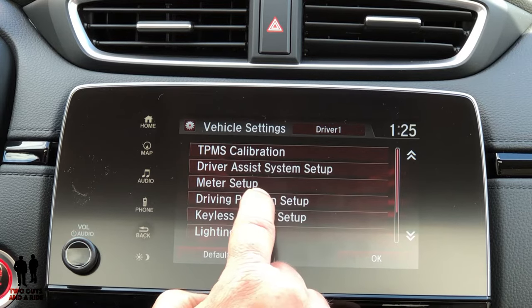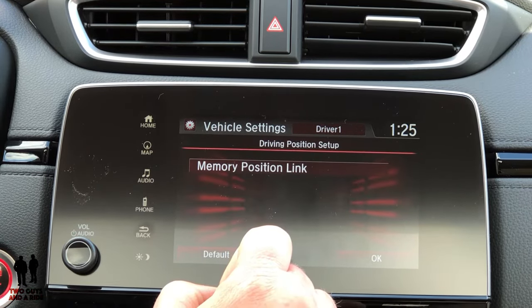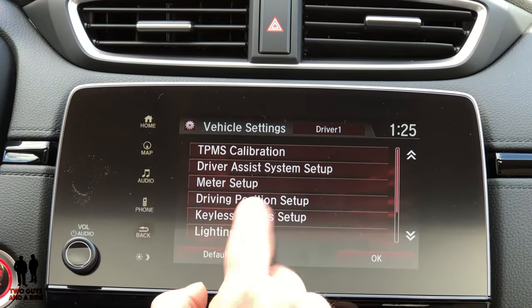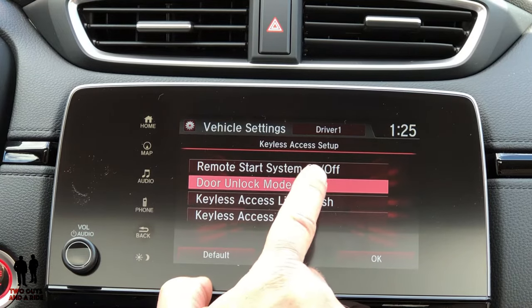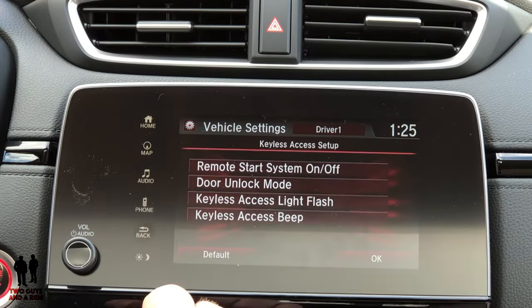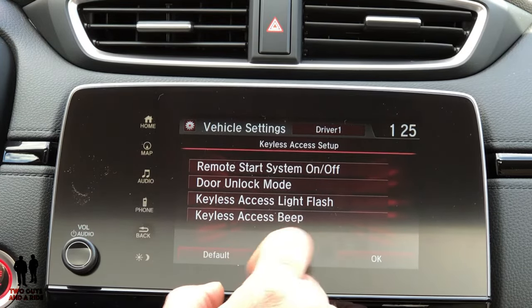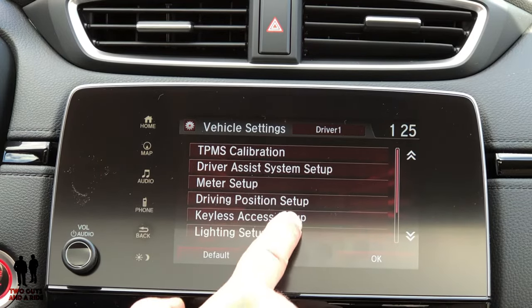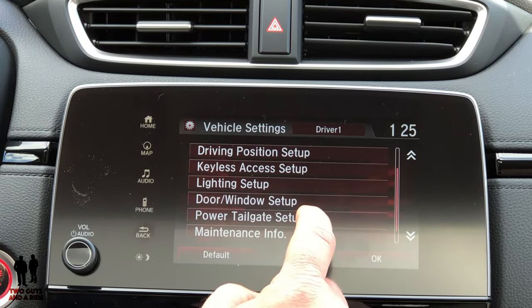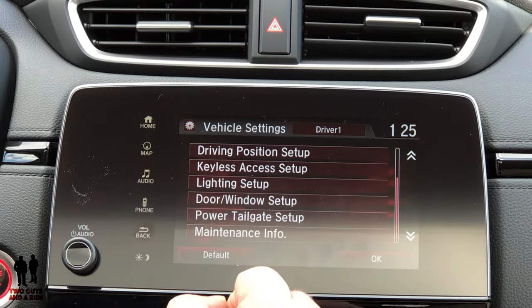Driver position setup. Now you can program where your seat goes, the radio and the climate control, and then that all links to your position, your two position memory seats. You can set up keyless access, remote start system, turn on and off, door unlock. You want all the doors to unlock when you hit the power unlock, or just some of them. Keyless access light flash, you can change that. Just a lot of things. And then we'll just go down here, and you also have door window setup, power tailgate setup, and maintenance information. We'll click on that one last.